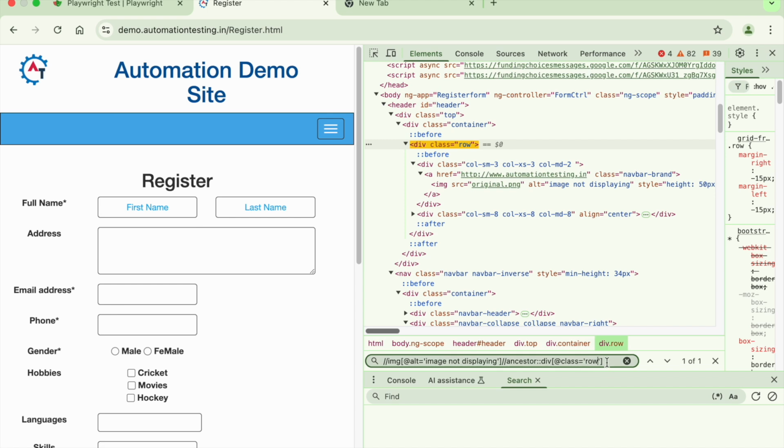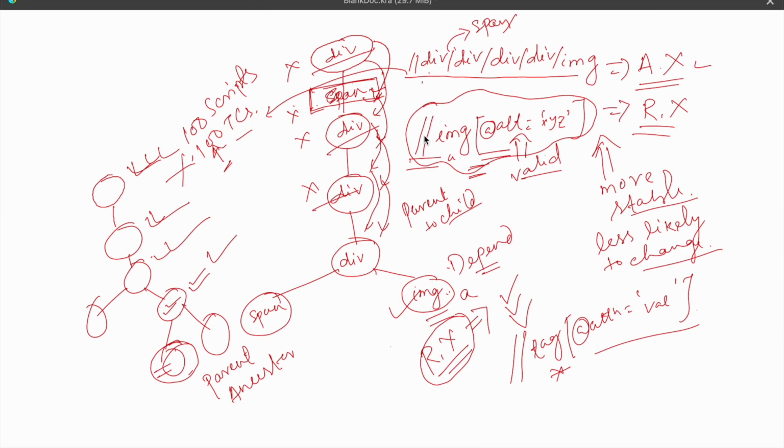Okay, so basically we have seen how we can move from one node to its ancestor and to any of the ancestor nodes. When we are present in this node and we use ancestor, it was going to its topmost div in our example. But suppose I want to go to this node, so in that case I can use the attribute.